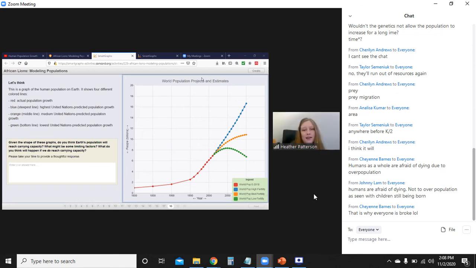Mm-hmm. Yeah, and even like they were saying in the videos, a lot of countries that have really high populations use less resources per capita. They were talking about Johannesburg in South Africa, where they have a real problem with water. They have droughts and they're having a lot of really big issues. They had a really big drought a couple of years ago, I think.